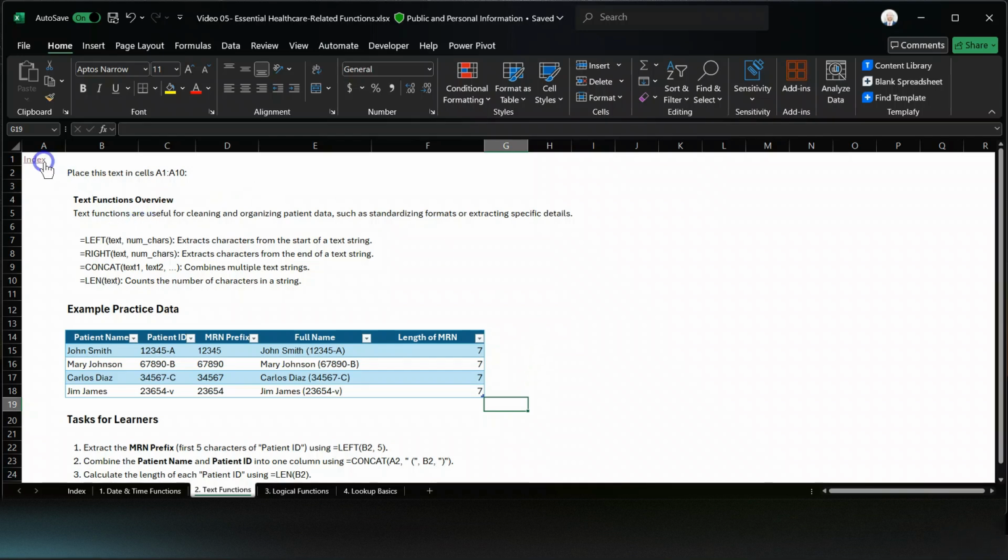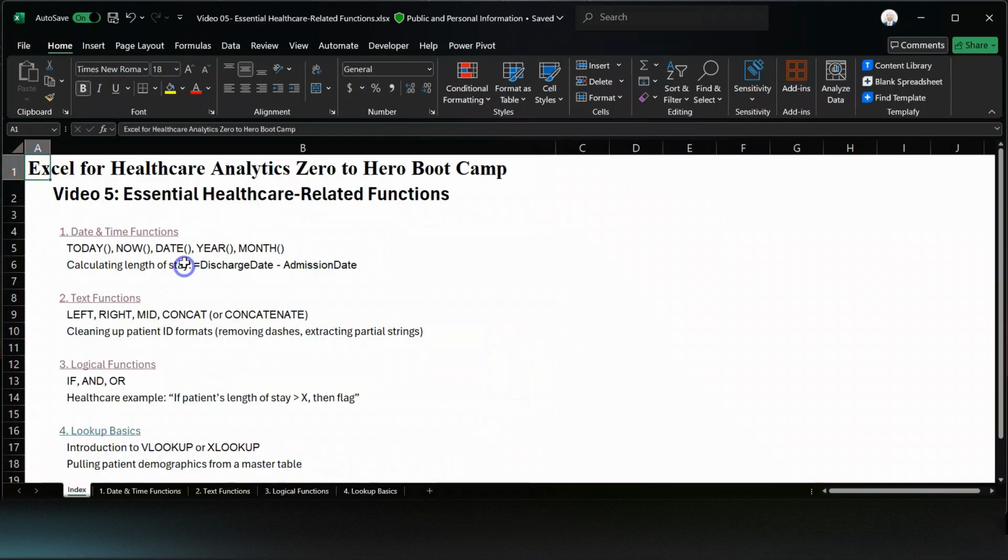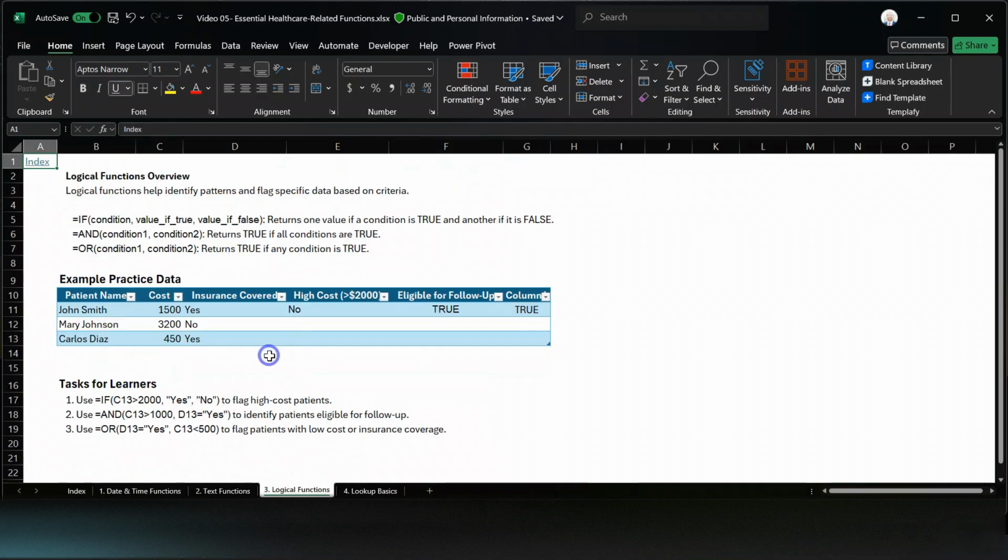All right, now you've seen some functions to use with text, and let's move on to some logical functions. So logical functions are trying to make a decision or perform some sort of logic against your data. The first one that we're going to do is a really simple if function. This is if a condition is true, return something. If it isn't, return something else.